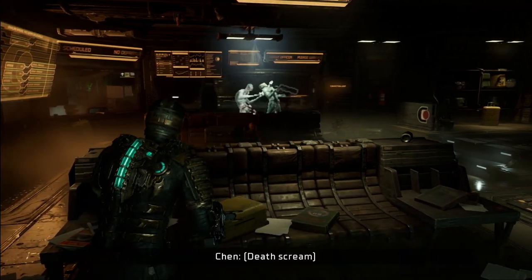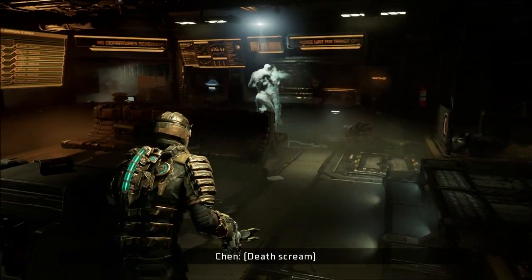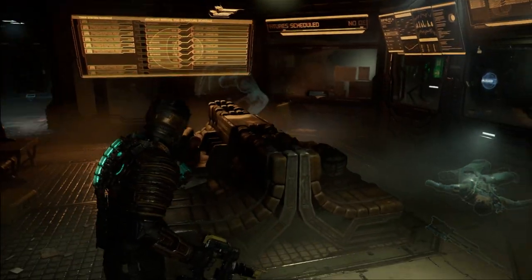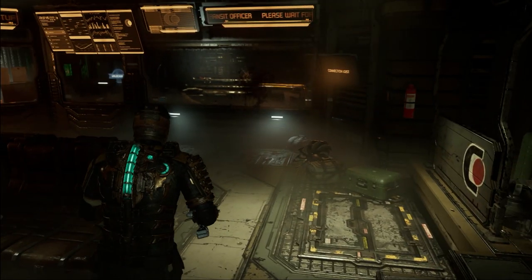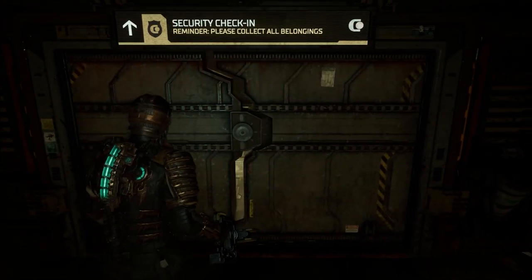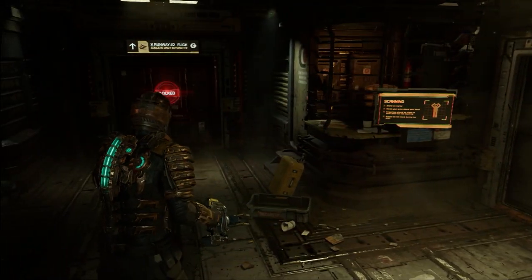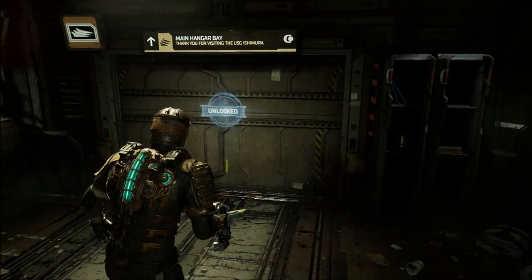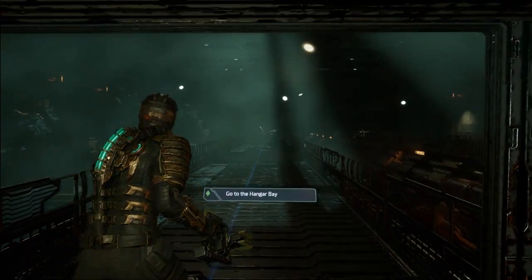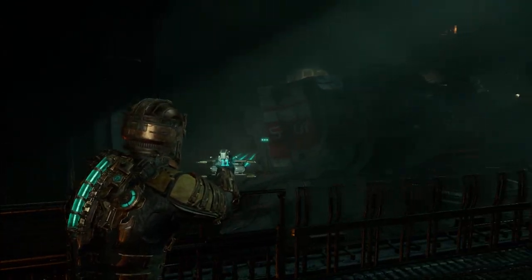Oh. Okay, let me guess. It's going to show Chen getting... Yep, he got murdered. We know that. Okay. Did he get transformed? I guess so. I don't know. We're going back to the hangar. Okay. That's locked. Oh, we're back on the hangar bay. There's how we got here.